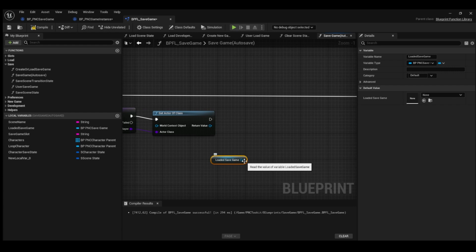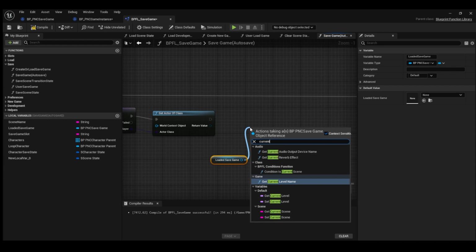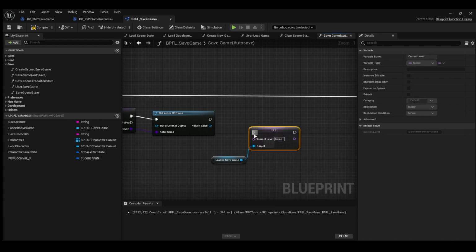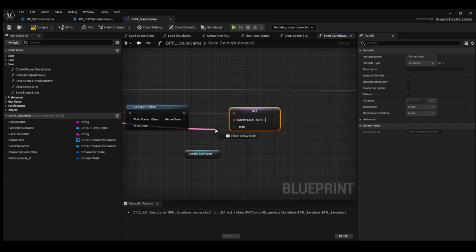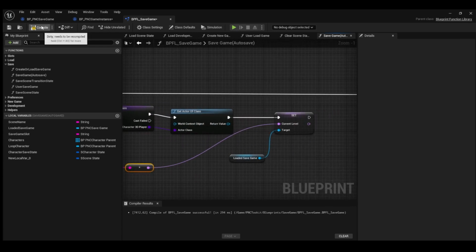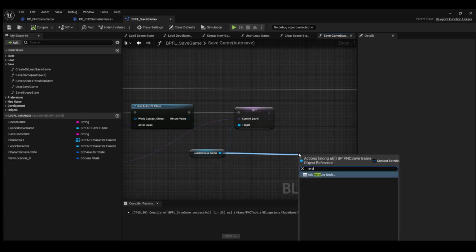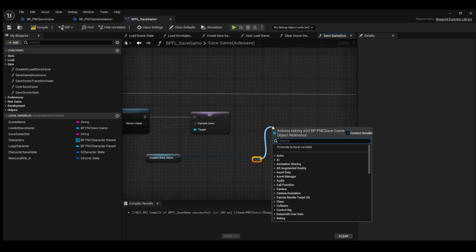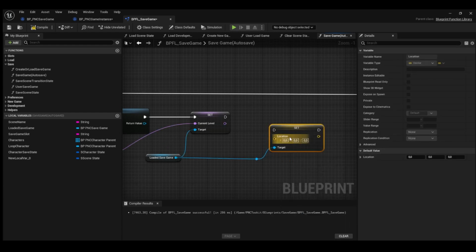and then we will first search for the first variable, which was called current level, and we will set it. And from here we will drag out the return value and connect it to the current level, like so. And we also had the location, so we can add a reroute here to make it look a little bit nicer, and search for location, and we will set it, set location.